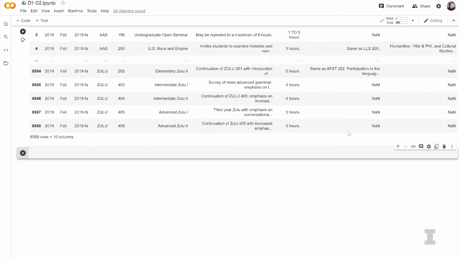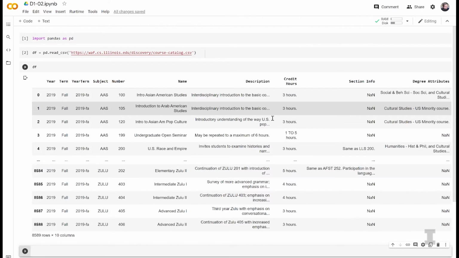So you'll find in that list is Stat 100. Yep. This is Carly's normal course. And a course like CS 225, which is a course that I often will teach in the computer science department. In addition to that, we've got a number of other variables in this data set. We have a description about the course, the credit hours the course is worth, the information about the section, and a number of other attributes that we're going to look at as we dive into this data set.